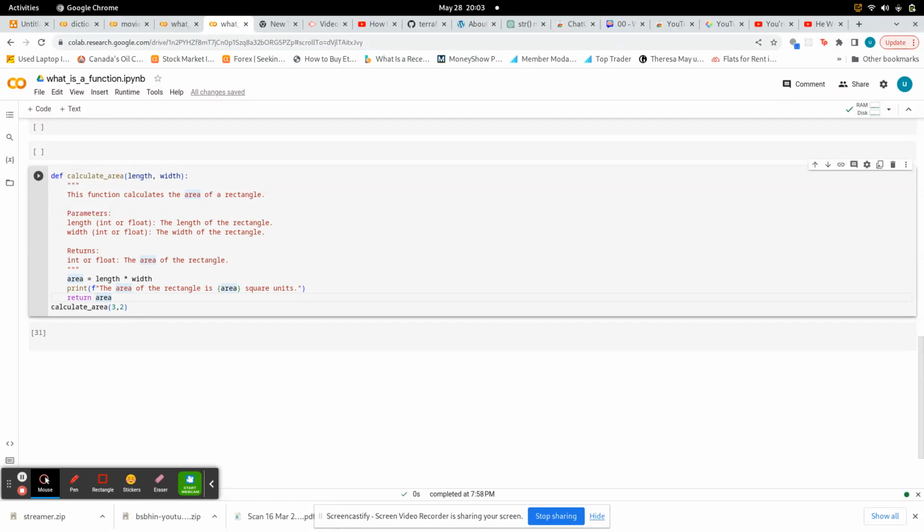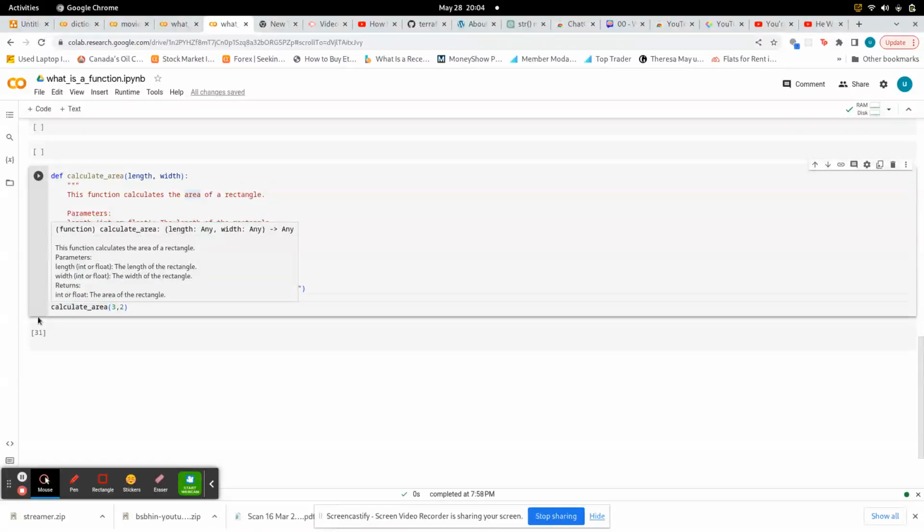So I already wrote down the name of the function, and then I put 3 for the length and 2 for the width, and pretty much it's going to be 3 times 2 for the area, and this is what it's doing.